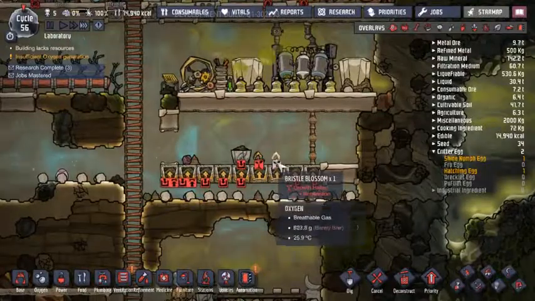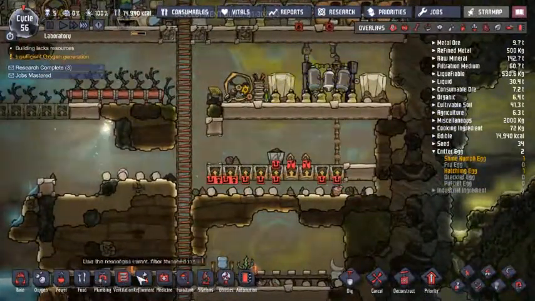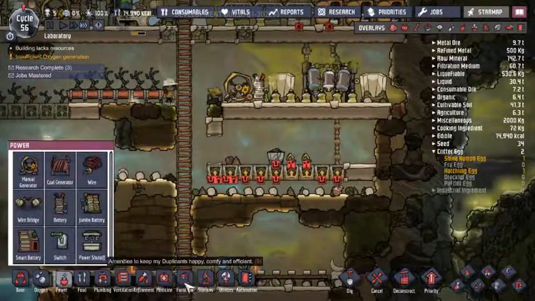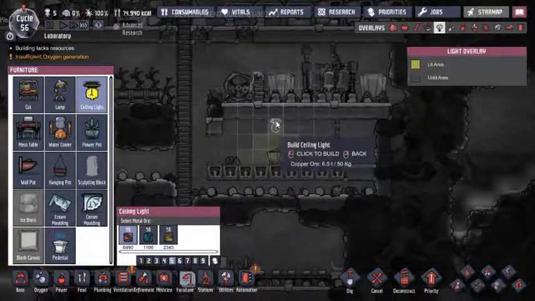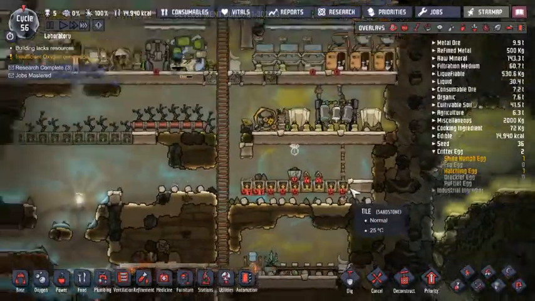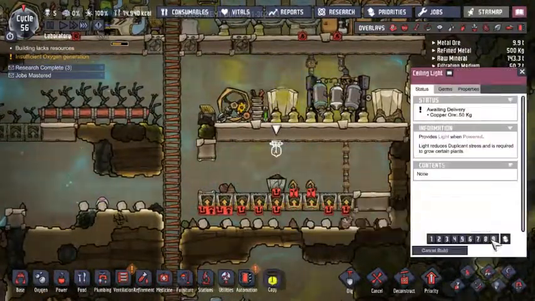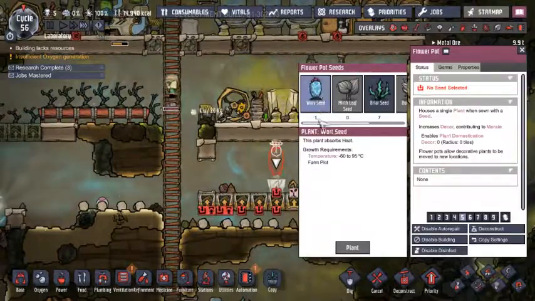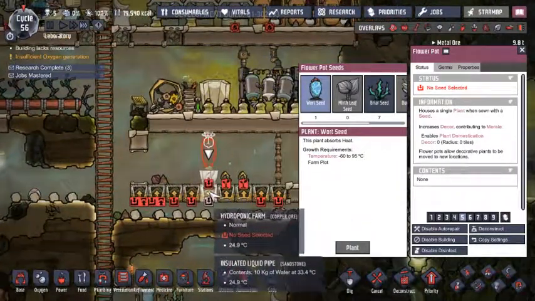I'm not liking this illumination. We just need a light. Actually, here. Power. Where is it? Is it furniture? I wish this was better. But that will get those at least. Alright, we need to put this on the 9 just to get these started. Uh-oh. Okay.